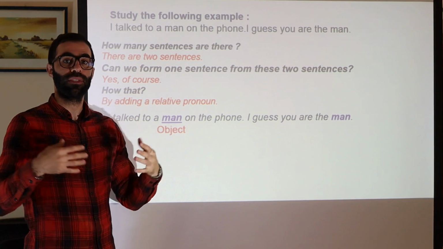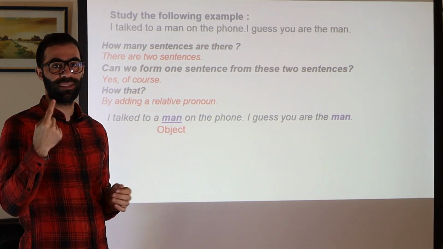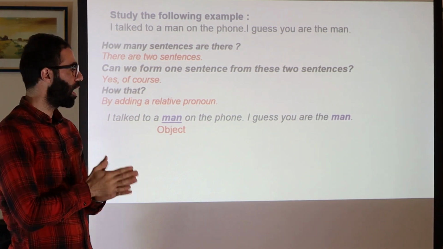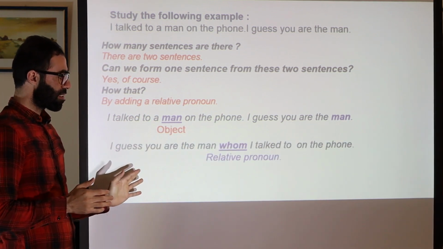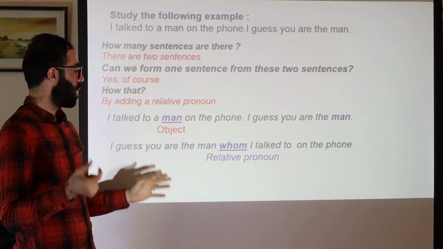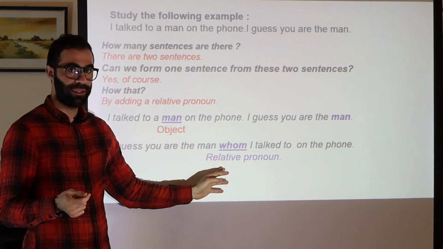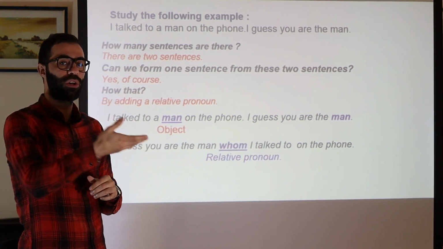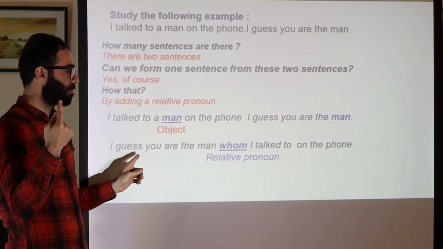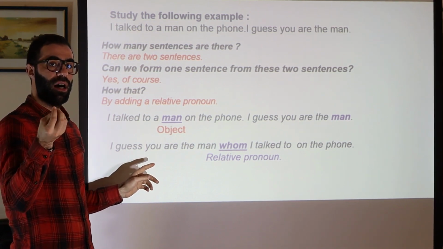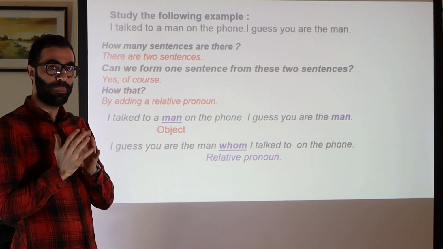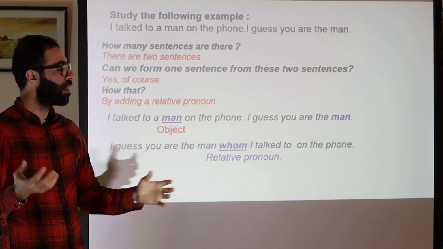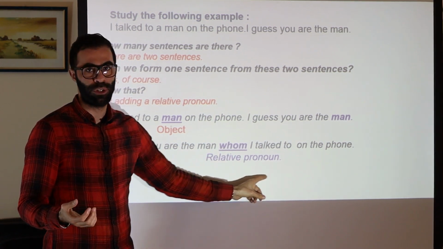Now, if you want to join these two sentences into one sentence by using the relative pronoun, let's see how we can make it. I guess you are the man whom I talk to on the phone. Now we notice we have only one sentence, and we also notice that we dropped the second object, I mean the repetition of the word man, by using the word whom, the relative pronoun.